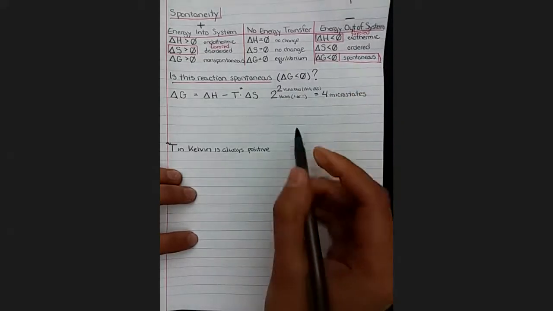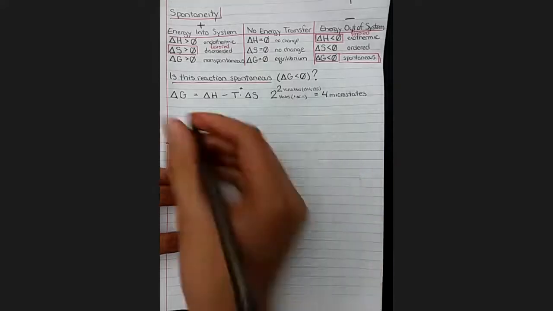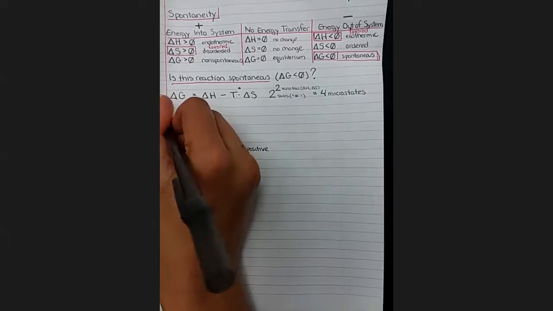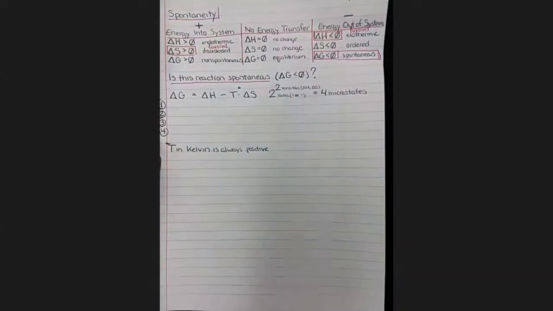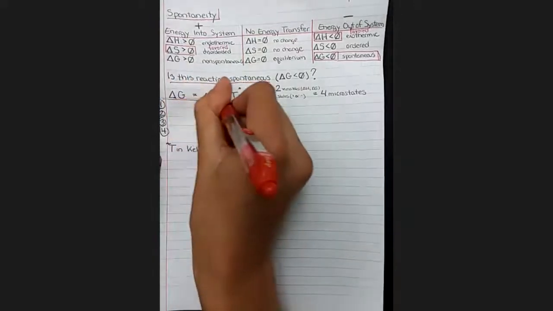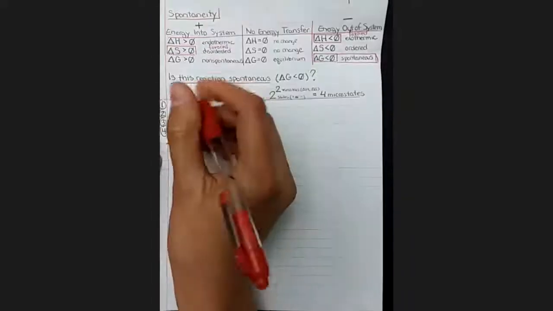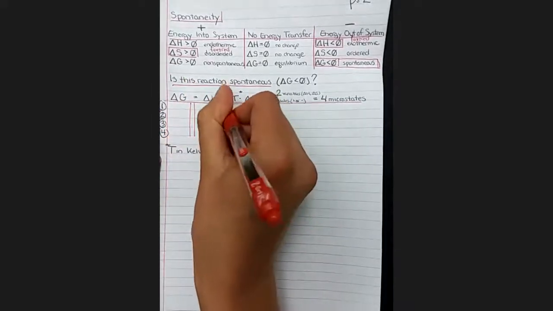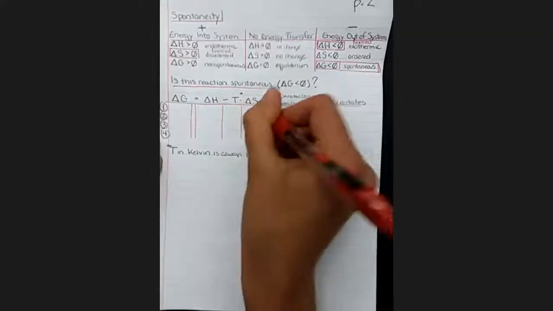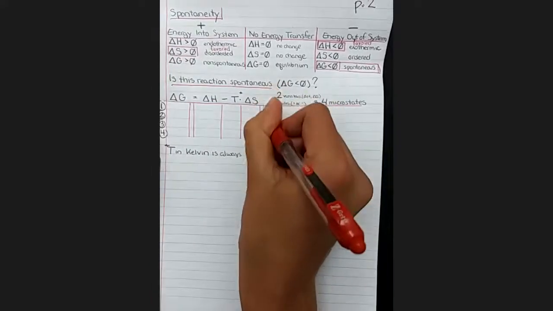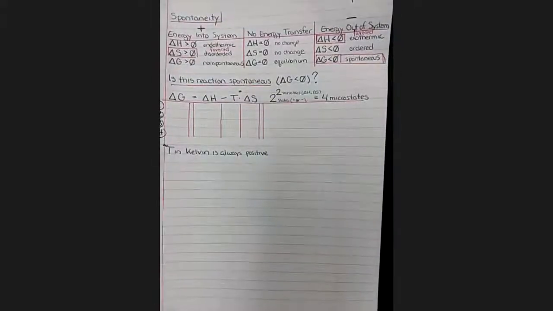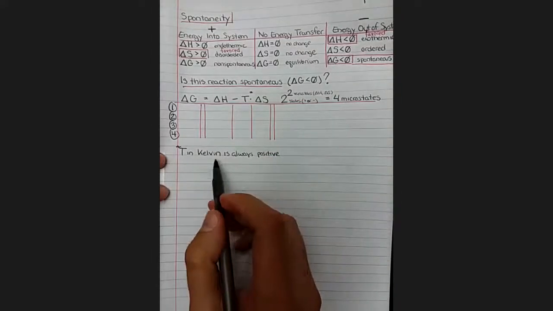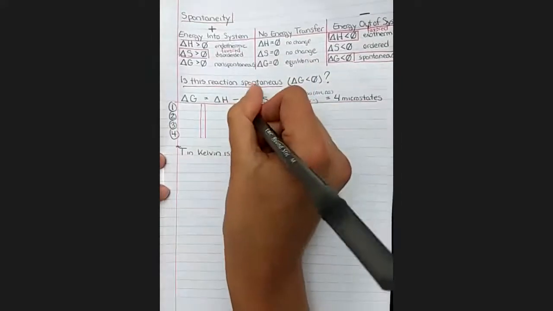There's 2 possible situations for spontaneity. So let's make a table here right underneath the formula with 4 rows, 1 for each of those microstates. And let's try and figure out how changing the signs of these variables affects the spontaneity of the process. All right, so we'll make 1 column for each of the different variables. So we'll start with T, because we already said T is always going to be positive.